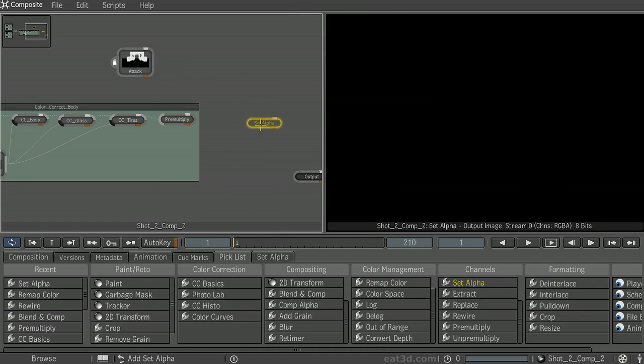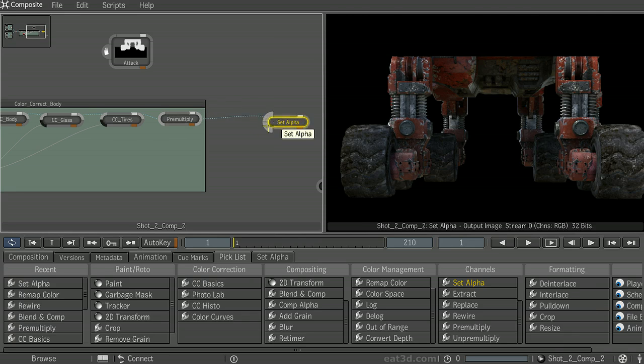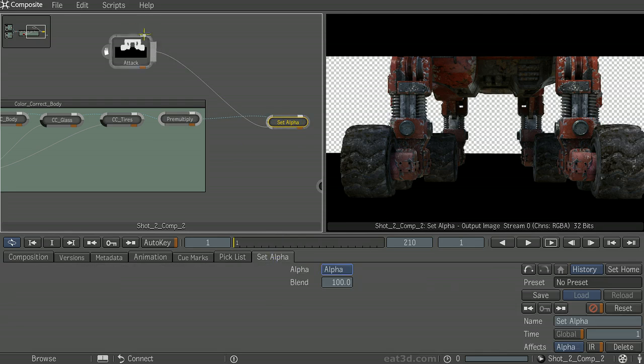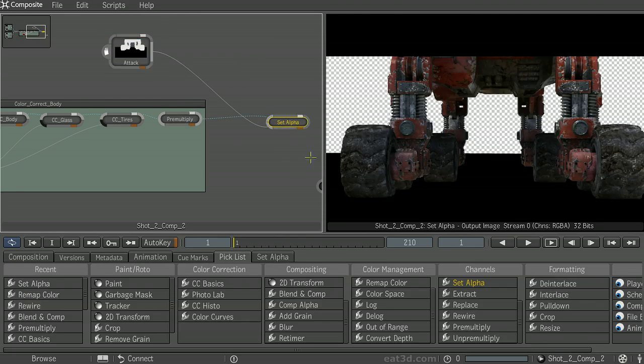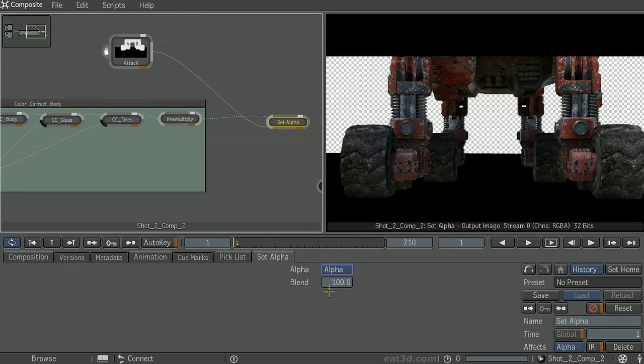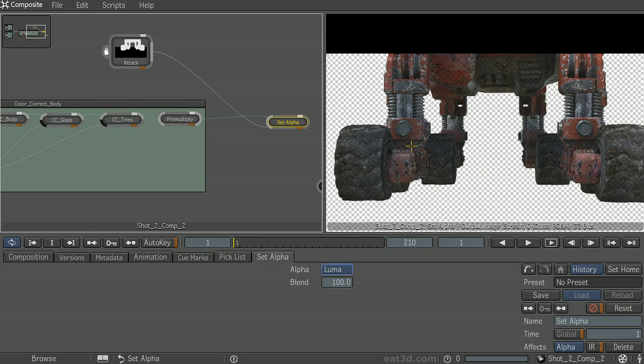And what this does is basically give us a new alpha, or reassign a new alpha. So the top portion is the image, and the bottom portion is the actual alpha. Right now it's set to receive alpha, so it's just taking the alpha of this image. We don't want that. We want the black and white information. So under set alpha, we're going to switch this over to Luma. As you can see, everything looks good, except it brightened up a little bit.